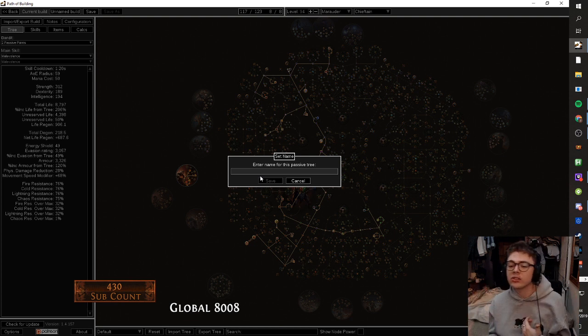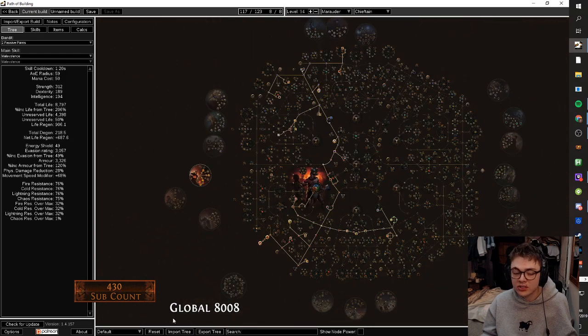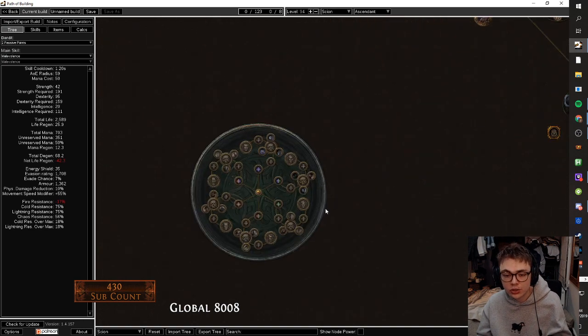So why am I going Scion when a bunch of people have gone Chieftain, and Dan is going Chieftain, and Chieftain's really tanky, and Chieftain's really beefy, and Chieftain's clearly the way to go? The main issue with a lot of these builds that are anything Chieftain related is that Chieftain's always been a really well-rounded ascendancy since the last set of changes. It's got great damage, it's got great defense. It just doesn't have any zoom about it. It has no movement speed, it has no attack speed, and that can feel really sluggish.